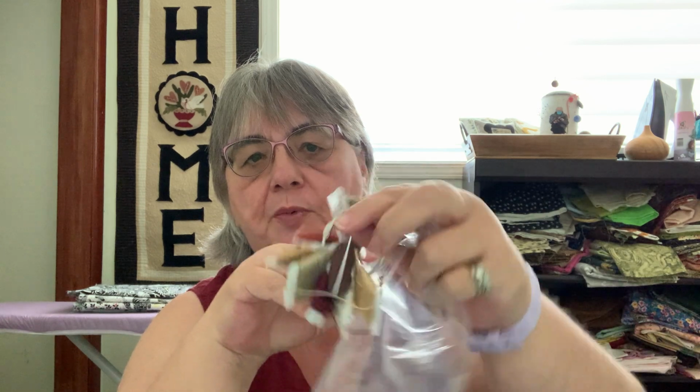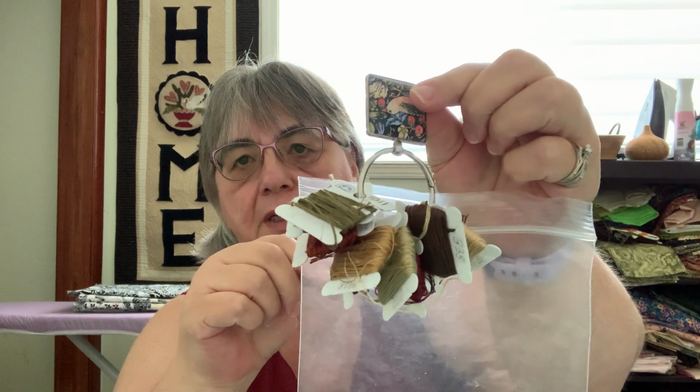So having all those extra colors just adds up after a while. So it doesn't make sense for me anyway to go and buy a whole bunch. But what I do if I am working on a certain pattern, I take the DMC threads that I'm using, and I just put them on my little ring. And then when I'm done working on that pattern, I put them all back into the cases. That way I'm not going to be buying a whole pile of thread that I might never use.